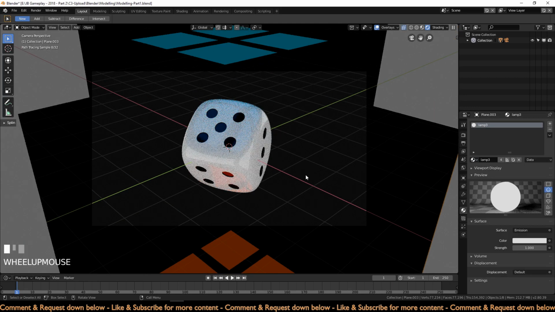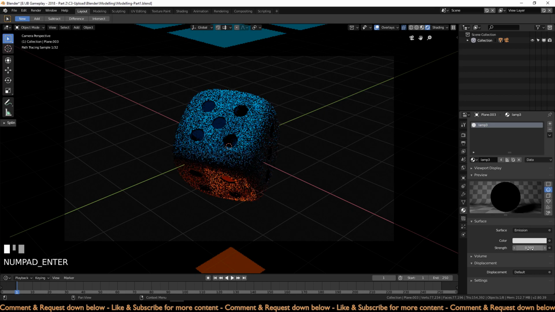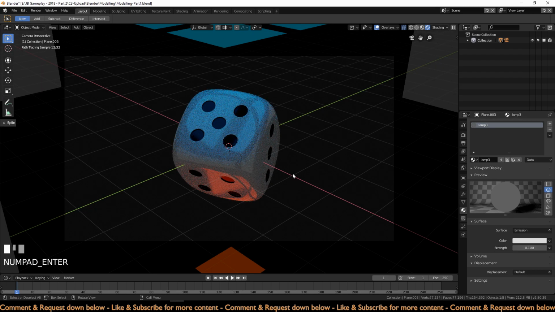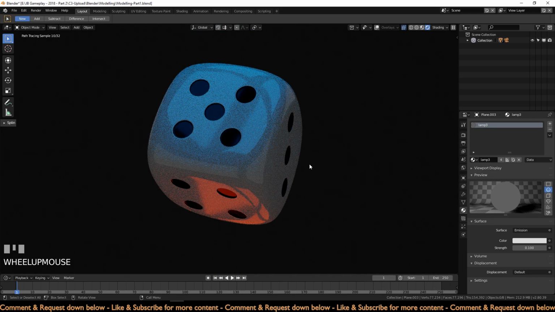And now you can see it lighten up, but it's a little bit too much. So I'm just going to turn it off to show you how it looks turned off. And I'm just going to give it a 0.1. Just a tiny bit. You can do it even a little bit less. Going to turn off the overlay and now you can see our dice.